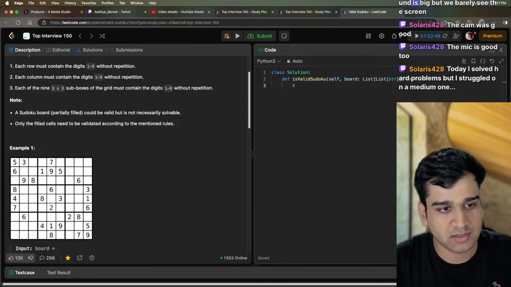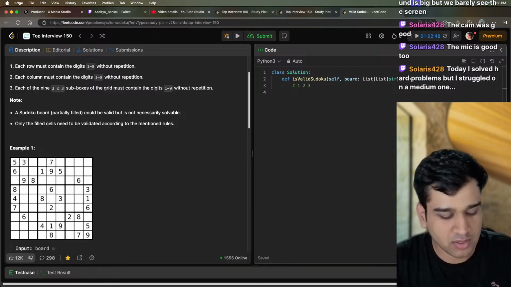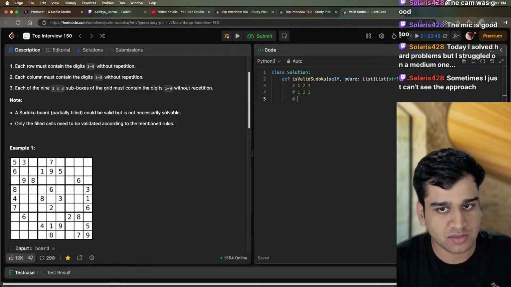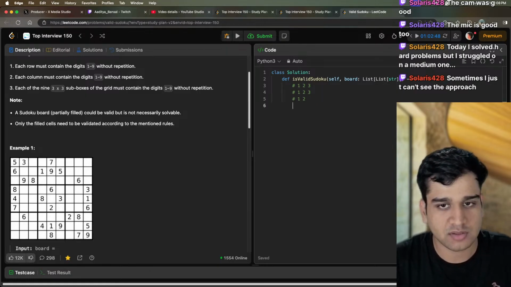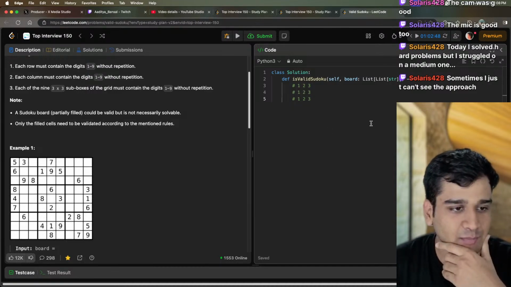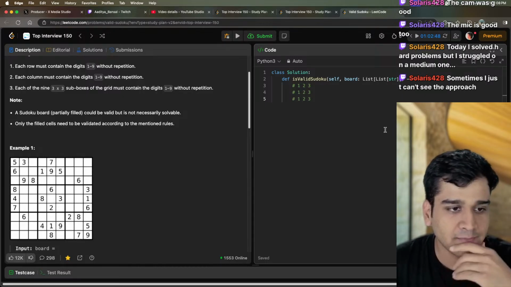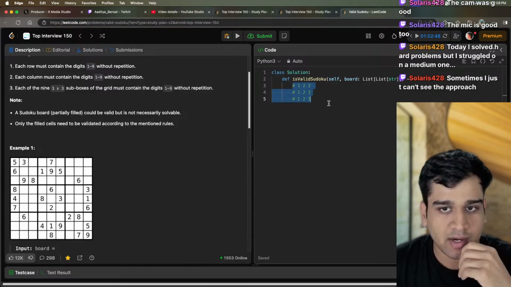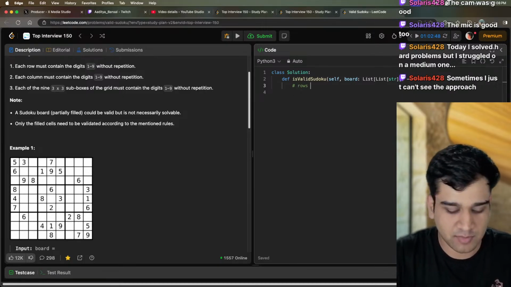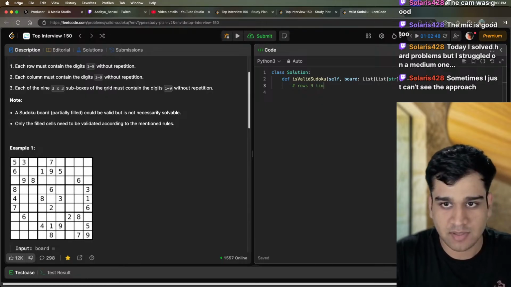Basically we will go to the first block, second block, third block, and then again first, second, third for this, and then again first, second, third for this. So a coordinate system, something like i plus this, i plus that. So currently the solution I can think of is that first we iterate for the rows individually. So this will be 9 times.